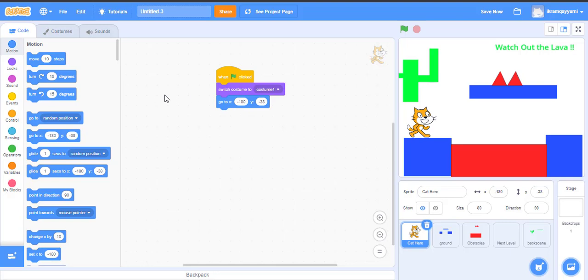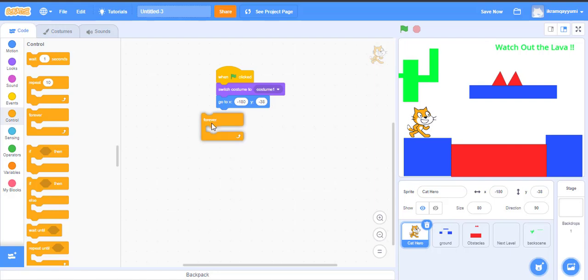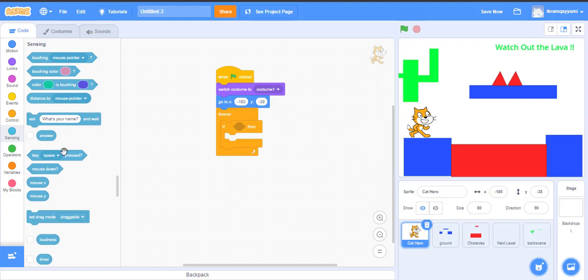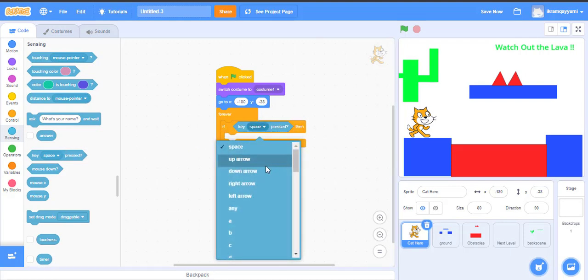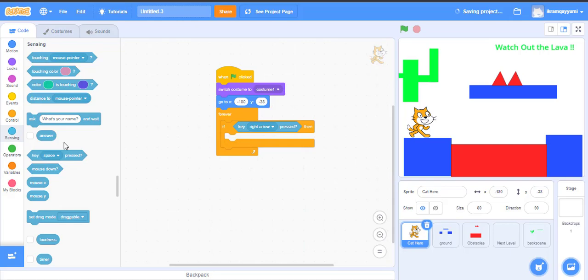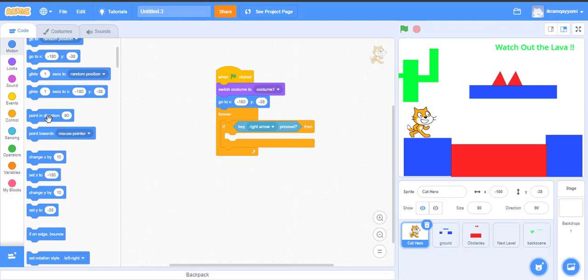Okay, and what else do I need in here is I can give him movement to the right side and left side. For that I'm going to use a forever block, and inside forever I will use an if condition, and I'm going to give sensing of our keyboard buttons. When the right arrow key is pressed, what will happen? I'm going to give him movement, but before movement I want to set the direction. We tell him to change the direction. So right side is always 90 degrees, and after that in here I would like to give him movement.